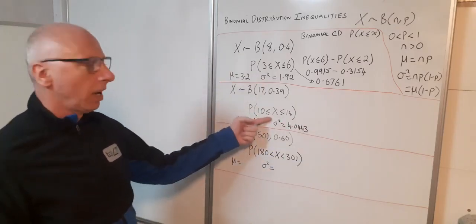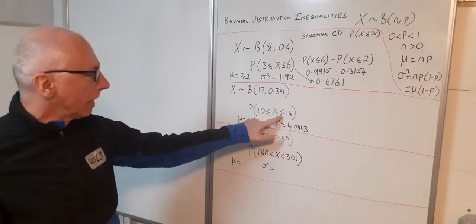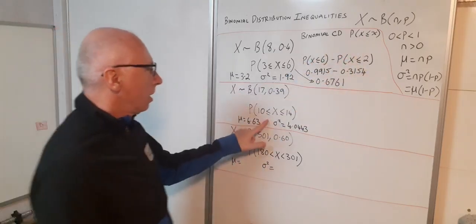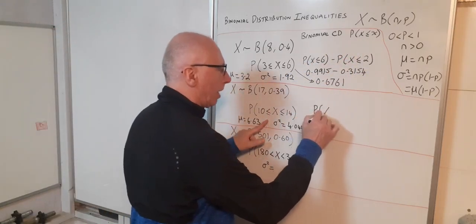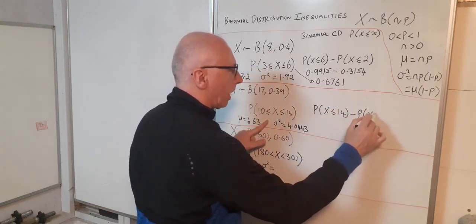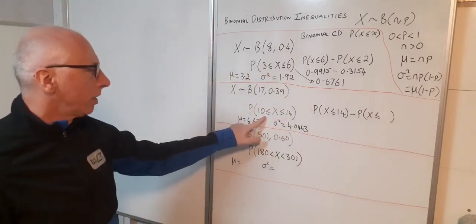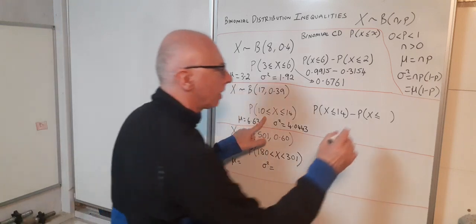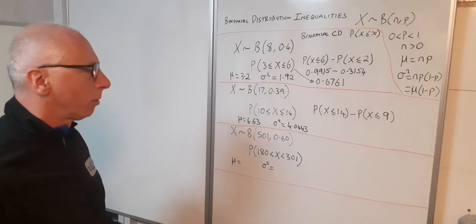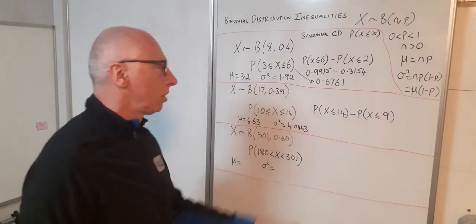Now let's deal with our inequality here. So again, we take the upper bound and it's inclusive, put it into our binomial CD function on our calculator. So then we've got the probability x is less than or equal to 14 minus x is less than or equal to. Now, as 10 is included in the inequality, we take the next one down, which would be 9. That would then lead us to our answer. So we could do that binomial CD calculation and subtract that one from our result for this one.